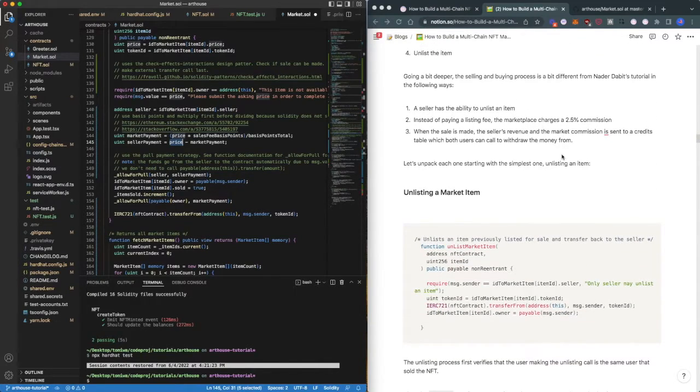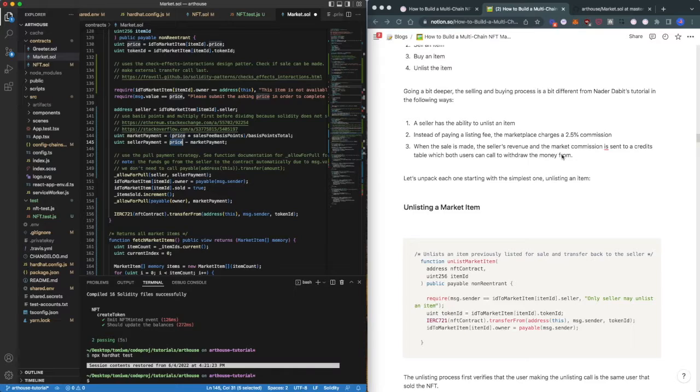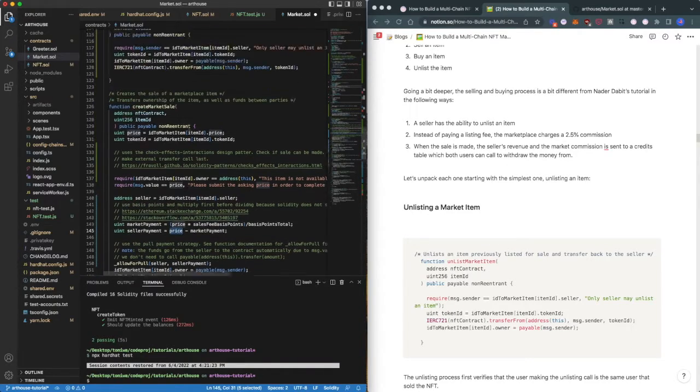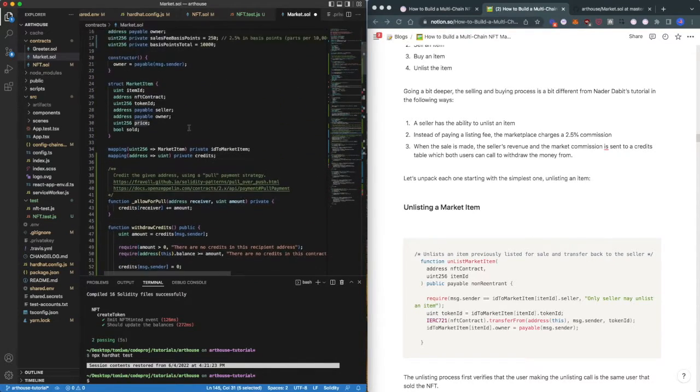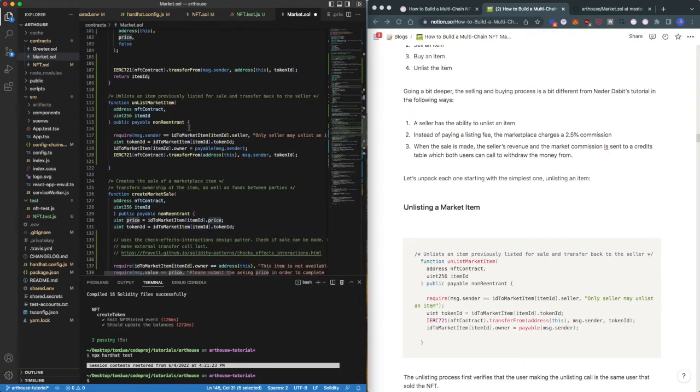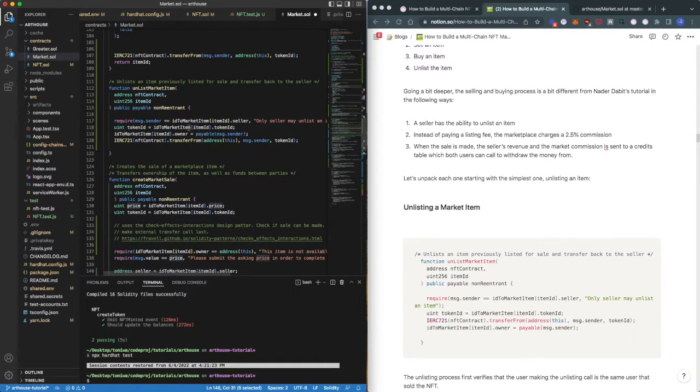So now let's talk about unlisting a market item. This is probably the simplest way to start understanding how to read a Solidity smart contract: we find a function and look at what they're doing. Unlisting a market item does a couple of things.